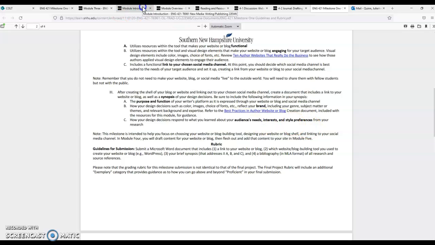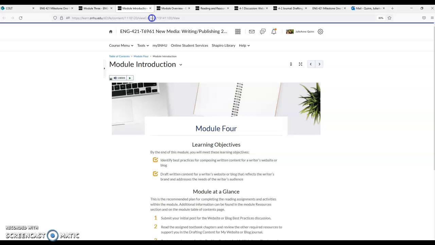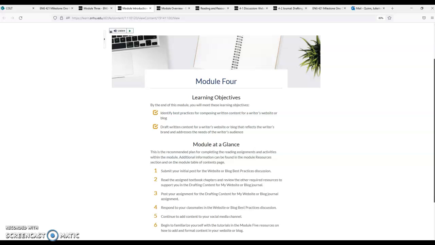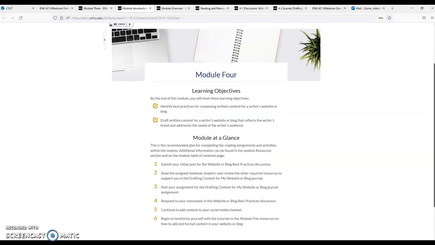Okay? So, just as a quick refresher reminder, now into Module 4. We're going to identify best practices for composing written content, and this is where my work as a former technical writer and editor really comes into play. You'll notice in module work for the second journal, I've gotten a little bit stricter with grammar and syntax, and here's the reason.